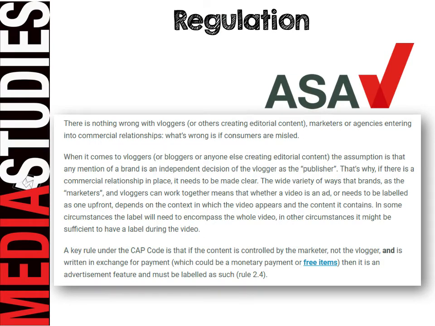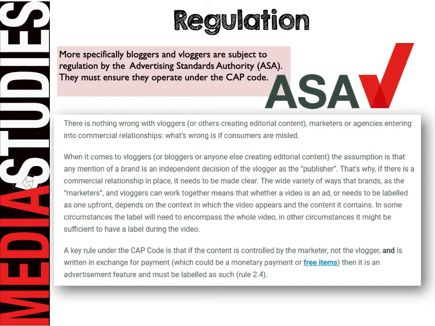So, it's not just YouTube or the service providers that have to be worried about what is going on regarding violence or bad language or sexual content and so on. It's also important that the Advertising Standards Authority are involved. And bloggers and vloggers are subject to their regulation as well.